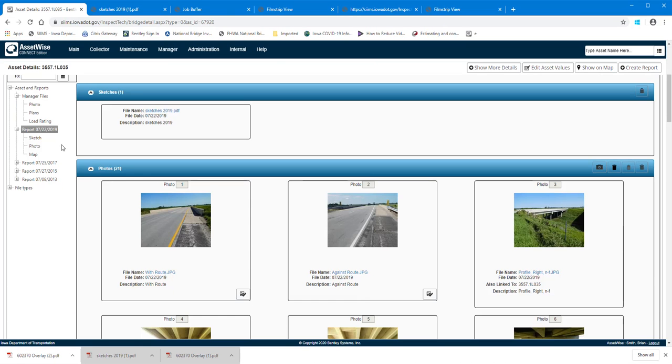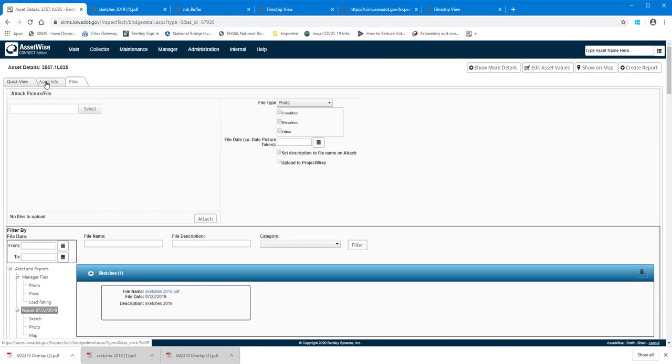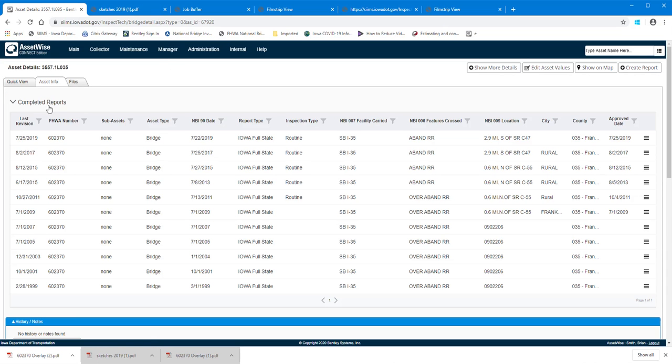And then probably another common thing folks are interested in is the inspection information for this particular structure. So I came up here to the asset info tab, clicked on that, and then this grid shows all the different inspections that we have contained within SIIMS. Some of these structures have inspections that predate SIIMS, but this is what we have available within SIIMS anyway, and they're in order of when the inspections were done. So like the MBI 90 dates and the inspection dates, those are the dates here. So this is the most recent inspection, done July 22nd, 2019, and it was a routine inspection.